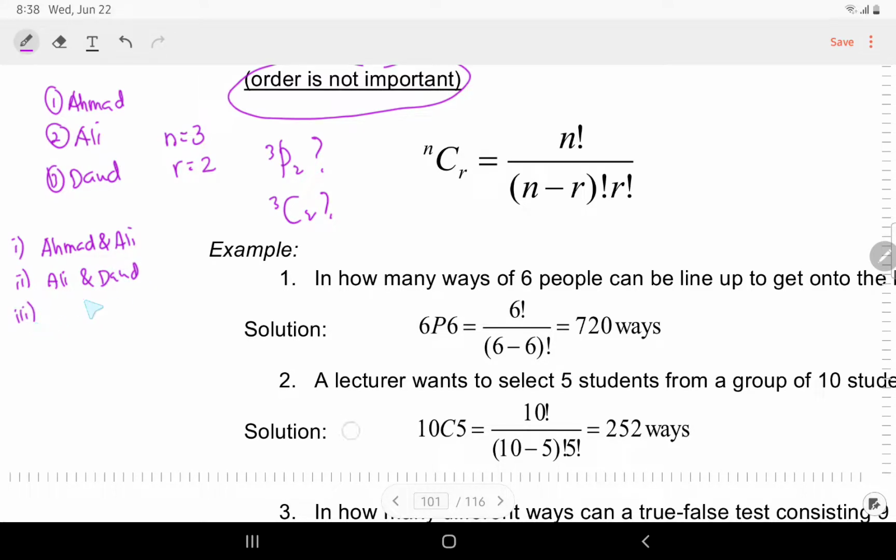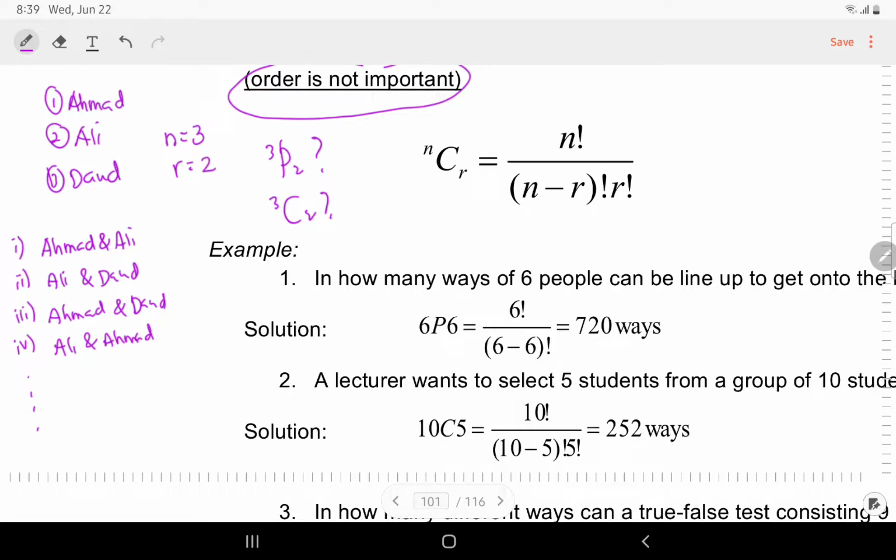Probability yang ketiga, kita pilih Ahmad dan Daud. Yang keempat, kita pilih Ahmad dan, kita pilih Ali dan Ahmad. Okay, ada beberapa probability lagi lah.